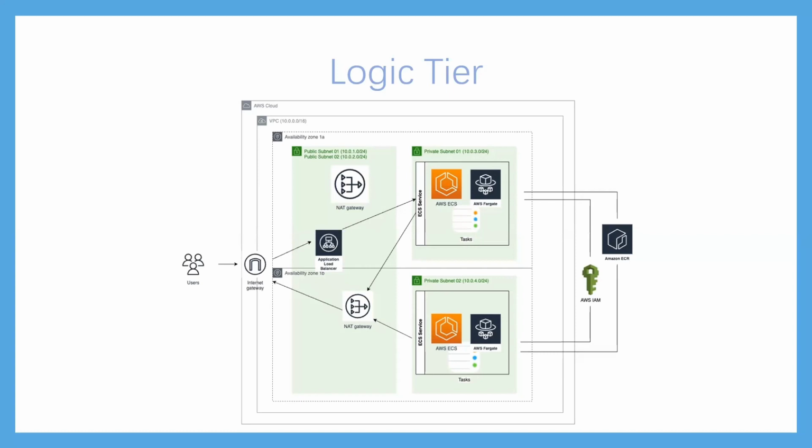In order to enable the data traffic to flow back to the user, we also set up the NAT gateway within the public subnets. The NAT gateway provides outbound internet access for ECS, simplifying IP address resolution and communication with external resources. This also allows tasks to fetch ECR images and transmit logs to CloudWatch. In terms of the data tier, we use MongoDB, a highly scalable and high performance NoSQL database to handle our data storage needs.